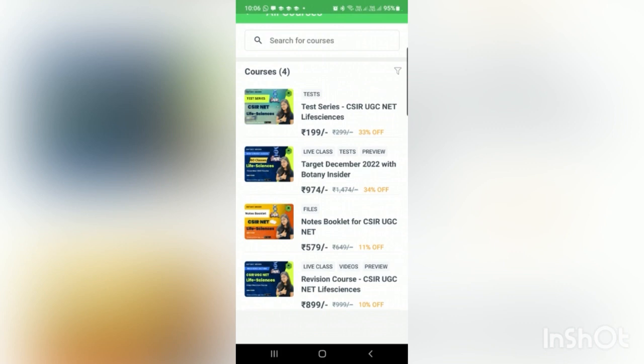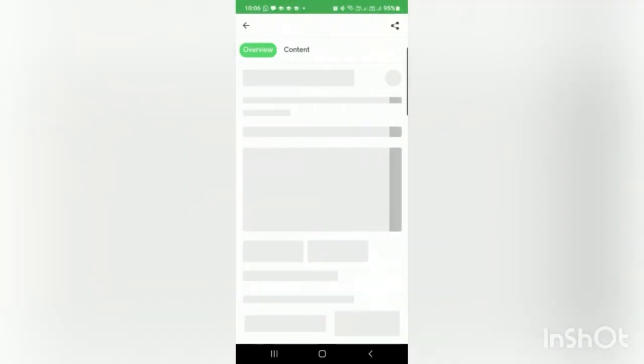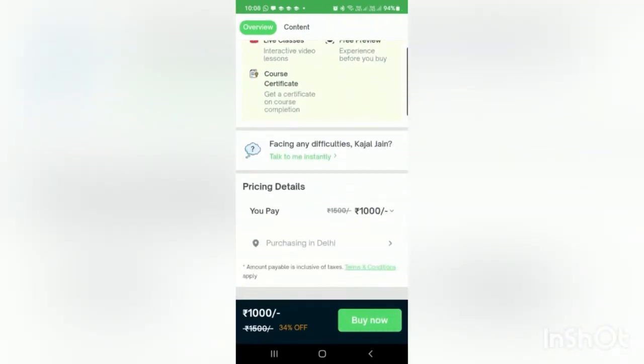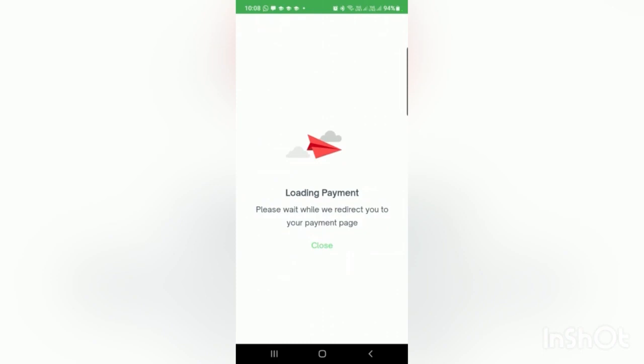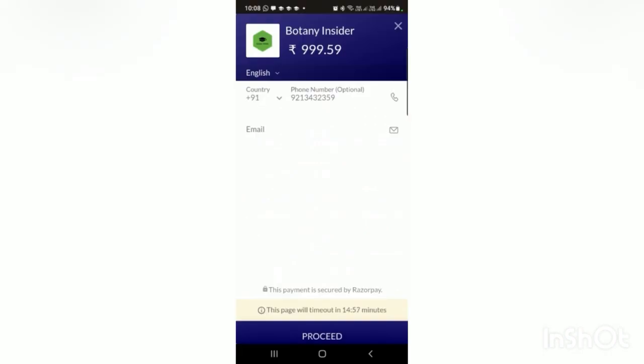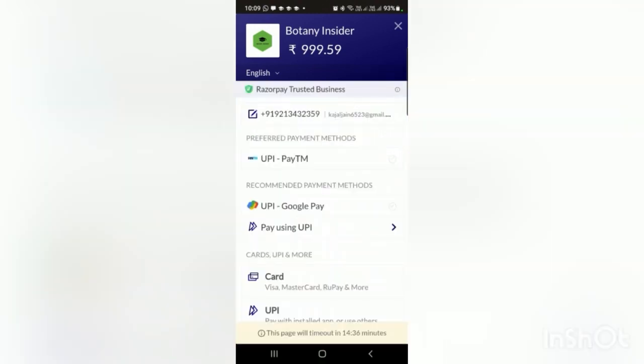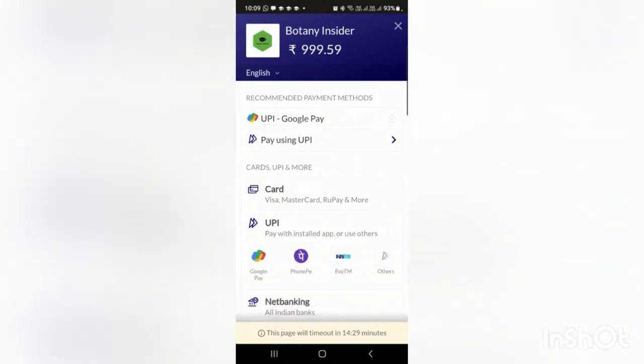So if you wish to enroll in this particular course, how can you do it? You have to click on the course. How can you purchase this course? You have to click on buy now. You'll be taken forward to the next page, that is this one. You can enter your email ID and then proceed. As and when you proceed in this, then you can choose whichever mode you want to use for paying the amount, and then you can enroll in this particular course.